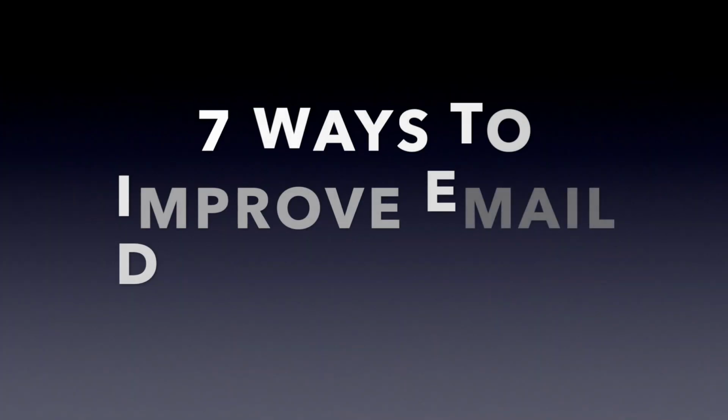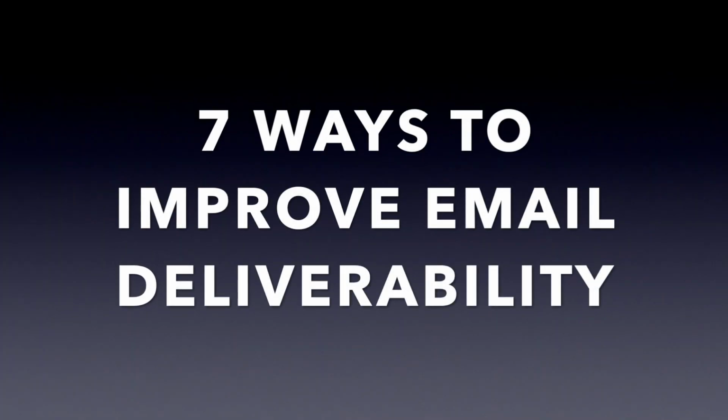So there are lots of metrics and data and things that you can do to actually improve your deliverability on these emails. So I thought I'd condense it down into 7 top tips that I've learned over the past year or two and that hopefully will help you improve your email open rate.